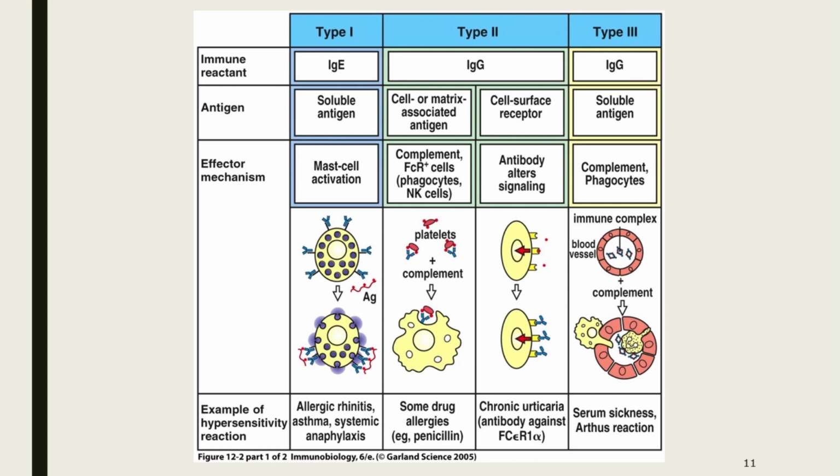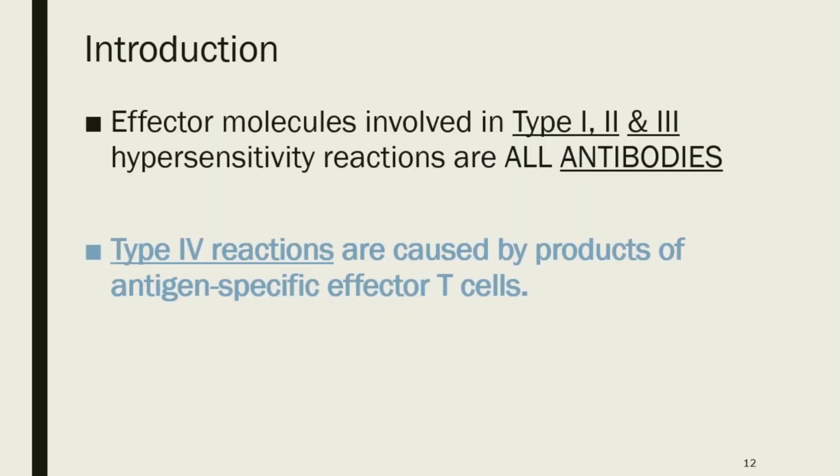All right, here is a table giving you a little bit of graphical summary. I adopted this from the book guide, which I listed down there, of what I just talked about. So this is a very good quick review of type 1, type 2, and type 3, and the main route of activation. All right, so what is common in type 1, type 2, and type 3? They are all antibodies, right? Type 1 is IgE. Type 2 and type 3, what is it? It is IgG, right? Both of them. So both types are mediated by antibodies.